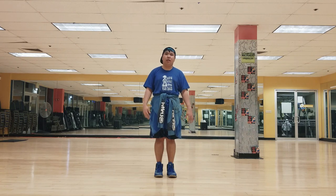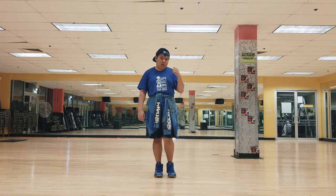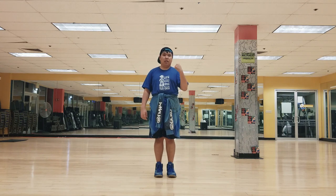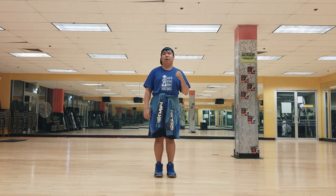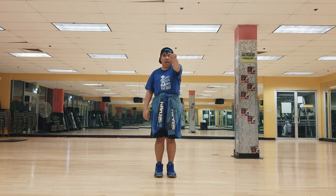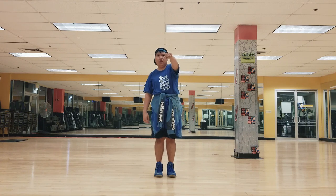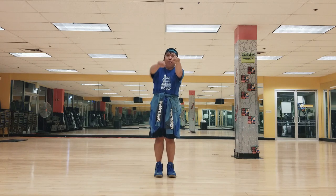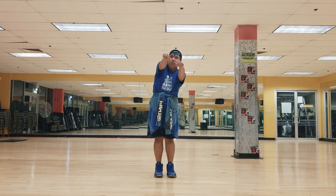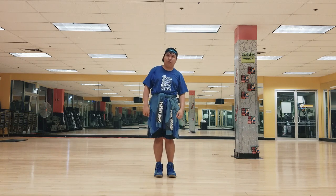While it's doing that, there's gonna be arms. Your right arm goes first. So if it helps you, when you step on your right, you use your right arm. So you punch. You go boom, right here in the fist. You punch and you kind of lean to the left while you punch with your right. So it goes boom. And then you punch with your left. Boom. And you shift your body to the right. So shift left, shift right, shift left, shift right.